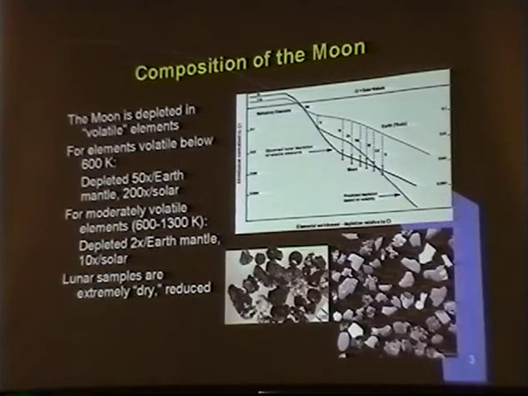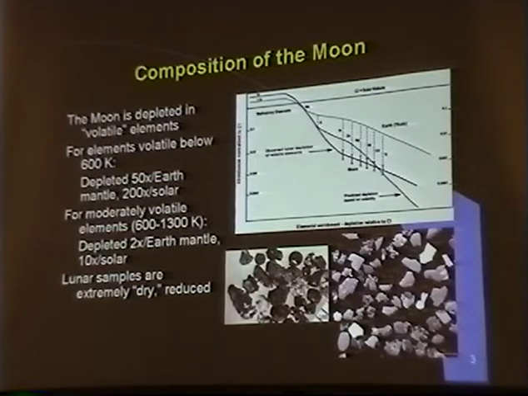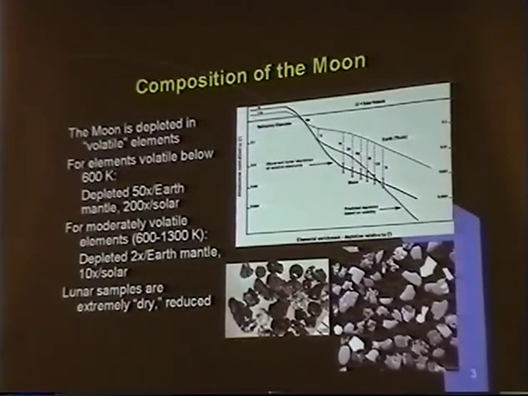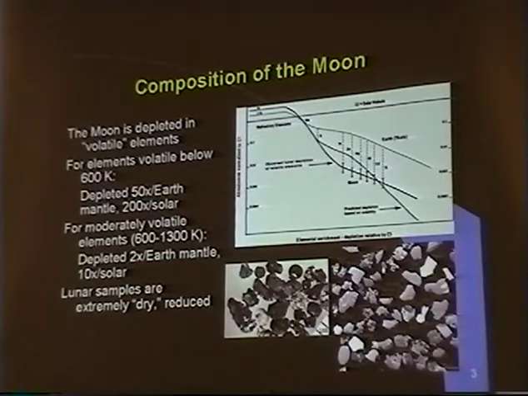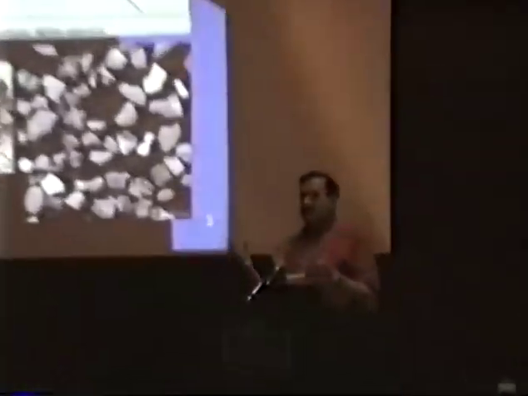The mare basalt magmas crystallized under very reducing conditions, very low partial pressure of oxygen. The depletion factors are so extreme that it's a constraint on lunar origin — the moon can't be an object independently accreted like other planets from carbonaceous chondrites. It has to be built from something already processed. That led to the idea of the giant impact origin: two differentiated planets collided in a high-energy, high-temperature event, driving off volatiles. The lunar samples are extremely dry and extremely reduced.